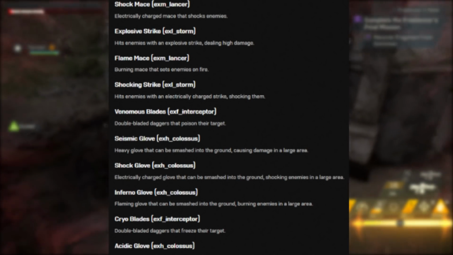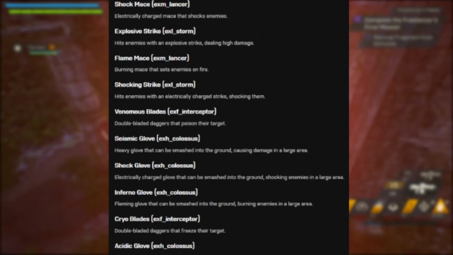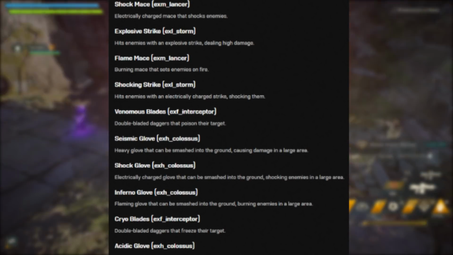Next up, we have the Flame Mace for the Ranger, which is a burning mace that sets enemies on fire. We've got Shock Strike for the Storm, which hits enemies with an electrically charged strike, shocking them. Okay.